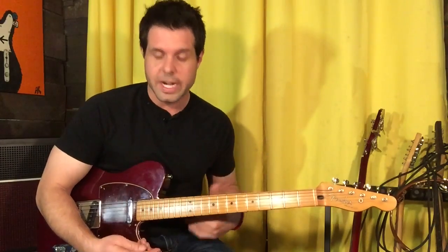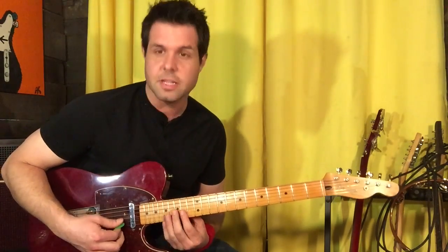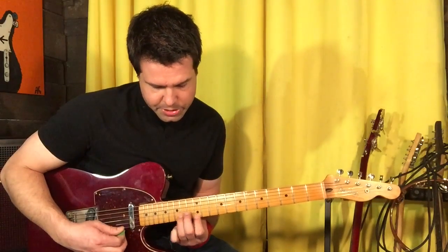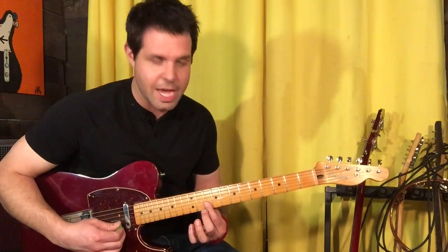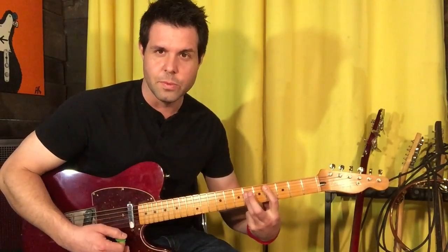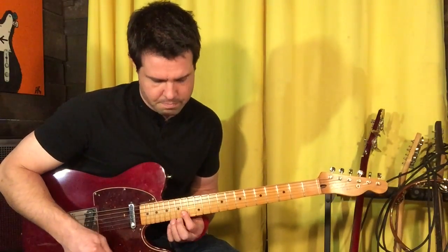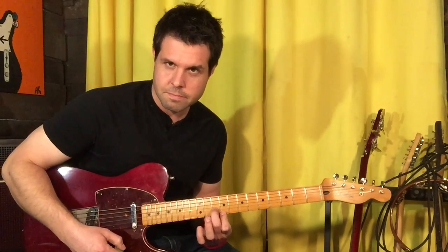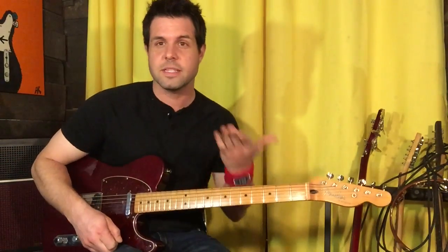There's a high part going on on the record, and Stone, in the version I was watching live — which was Boston 2013 — did not do this, but on the record it's going something like this. Do the baby strings on the 14th fret, and then baby E becomes 16, then it becomes 14, 12, and then we're going to do B-15, baby E-14, and then down to 10, 10, and then either 9, 9 — which is what I prefer, because it goes along with that C-sharp major better — but I think what it becomes is 10, 9, going right along with that. It's going on right when the track starts.